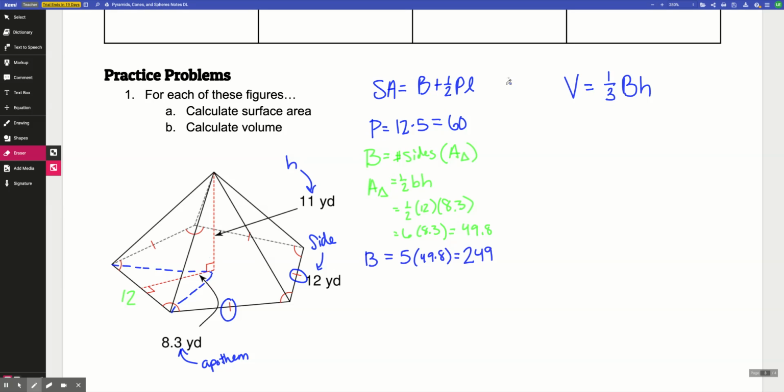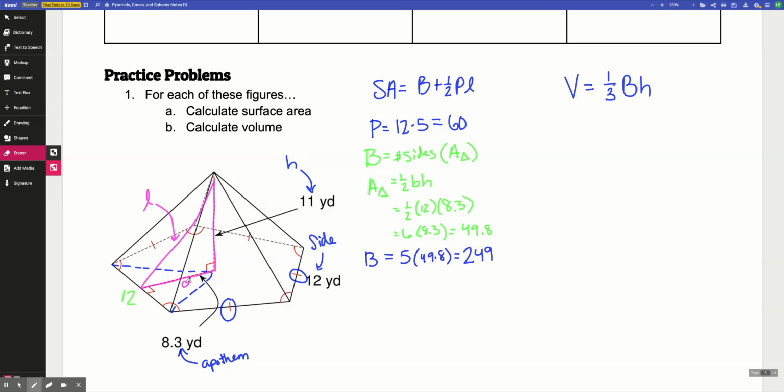Okay, right. Now the very last thing I need is my slant height. Okay, so I have two of the things I need. I have my perimeter and I have the area of my base shape, but I do need my slant height. Now for my slant height, I need to use this triangle right here, because my slant height is this right here. Okay, which it's not very well drawn by me, but you can kind of get the picture, right?